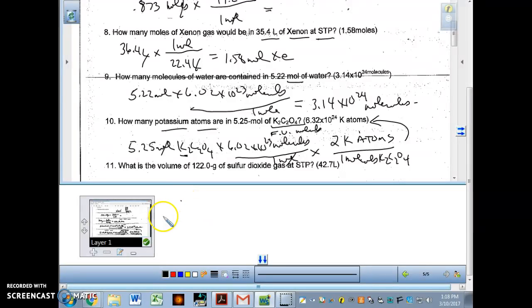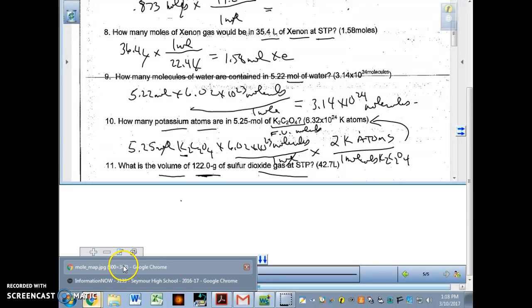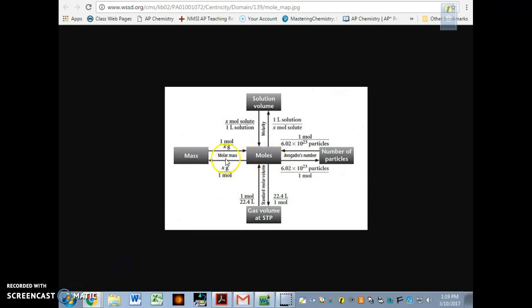All right, so then what we're going to look at now is this problem. It's going to be a multi-step problem. This time what we're going to have to do is deal with multiple problems in one step. So this time I want to know the volume of a gas, but I'm starting with the mass of a gas. So in that case, we're going to look at, we know, let's go back to the problem.